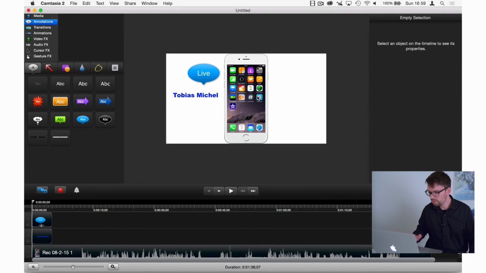Or alternatively, you could go into Canva, create something there, and just leave space for the iPhone. And basically just put the image in here. So you don't have to design in here, you can actually use Canva, which is much more capable of even more design. And that's basically all you have to do.